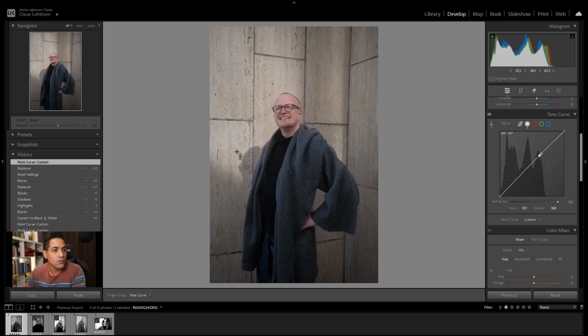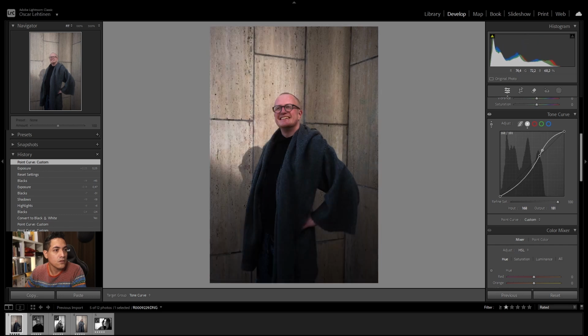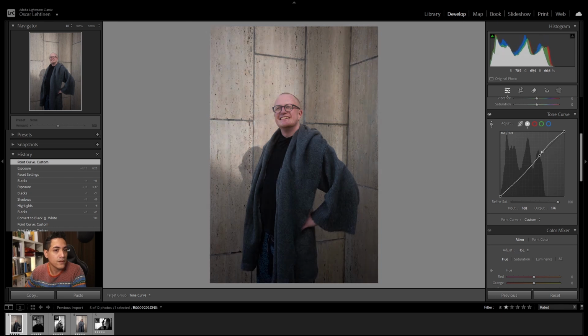Here of course I would like to separate the background from the person, so let's see what I can do. It's quite near though, but let's see. If I do this, it goes really much, and then this is how it changes. Now that we have the mark for the head, let's choose the background, see if we can do something about that. Just take it down a bit, not much, just a bit, so that it separates better from the face. And then we have the shadows. Let's bring these down a bit, like this.